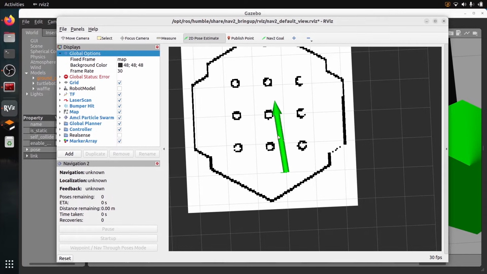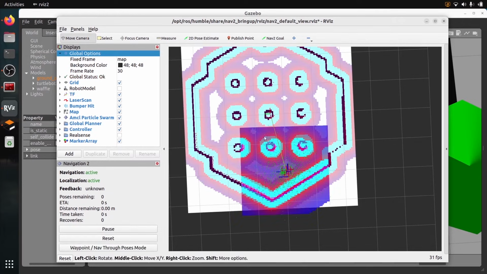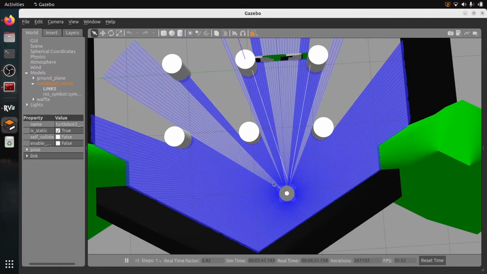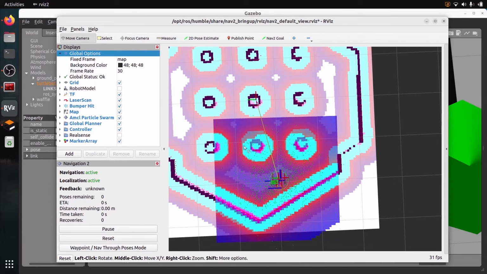If the robot was looking to the left, we would put the orientation like this. Okay, so we put the orientation like that, and you should see something like this. So what's happening now is we have said in RViz where the robot is at this moment. So then the navigation is going to localize the robot here, and thanks to this laser scan that we have, the robot is also going to match, you can see, with this small rectangle here, is going to try to match the environment, and so when the robot moves, the robot can localize itself in the map.